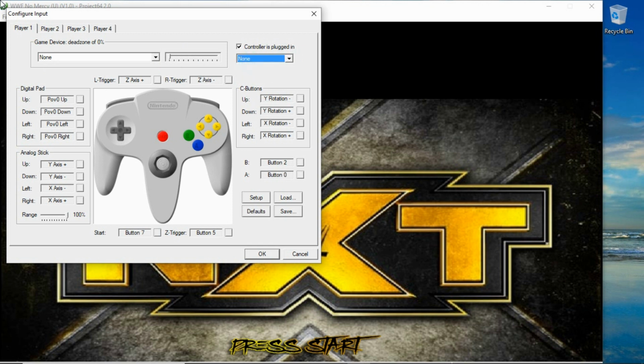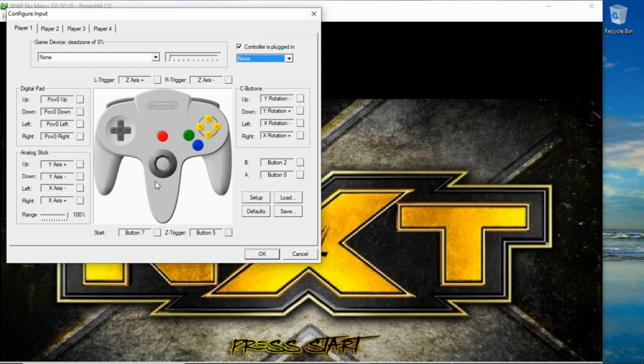Now, the way that mine's set up is on the controller, A is A, X is B. Z trigger is the right shoulder button, of course, start is start. Left trigger is left trigger, right trigger is right trigger. Left analog stick, the analog stick. And then, of course, the digital pad is digital pad.